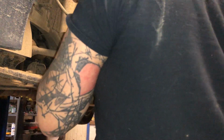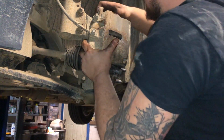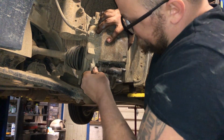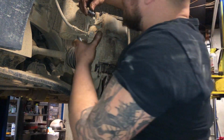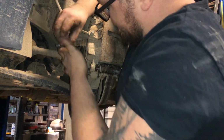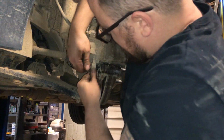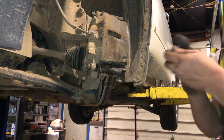Pop our caliper over the pads first, and then you'll press in on your slides and make sure they're lined up fairly horizontal so they fit into the groove. Got our 13mm caliper bolts. You might have to do a little shimmy to get them to line up. Make sure you don't cross thread them or anything. There we go, they're started. All right, so we'll tighten these up nice and tight.